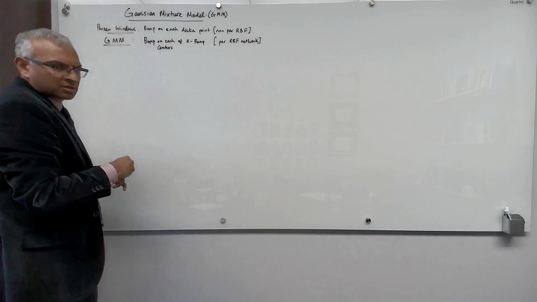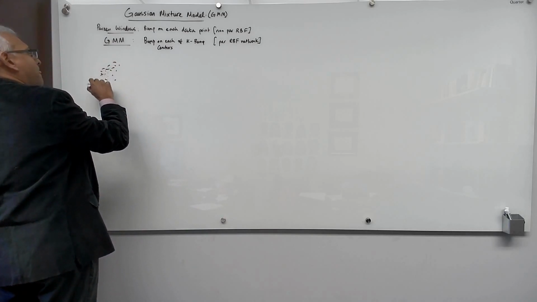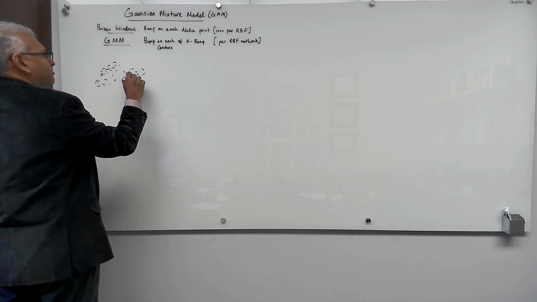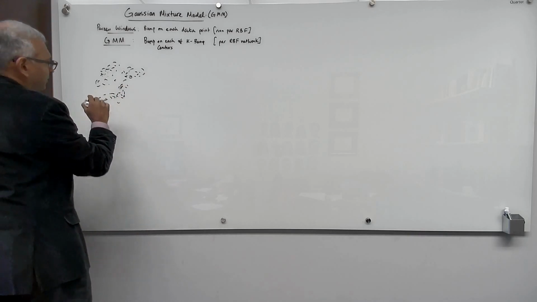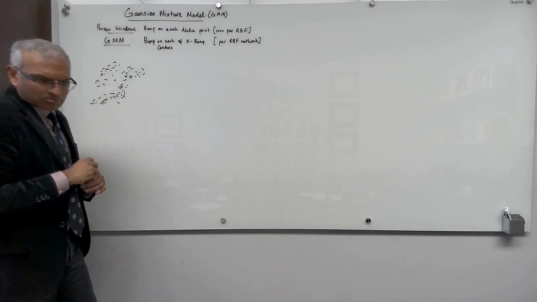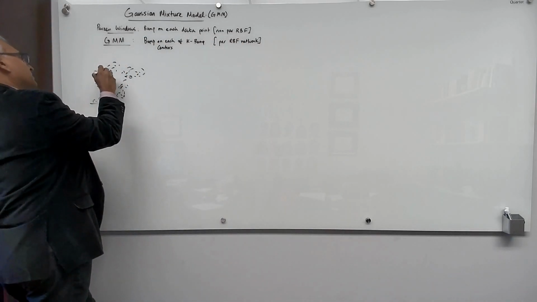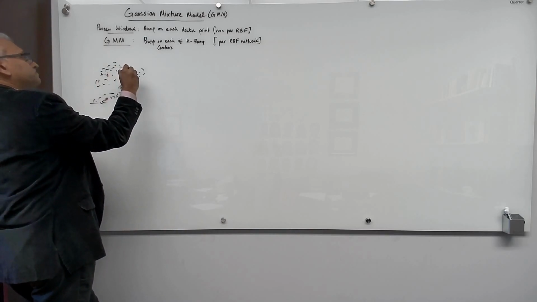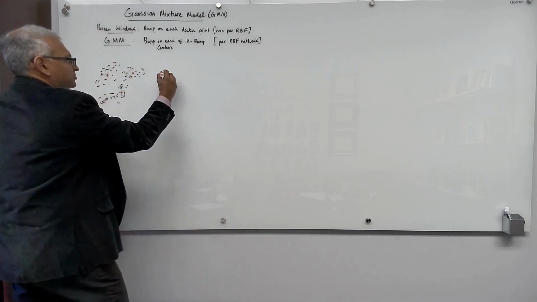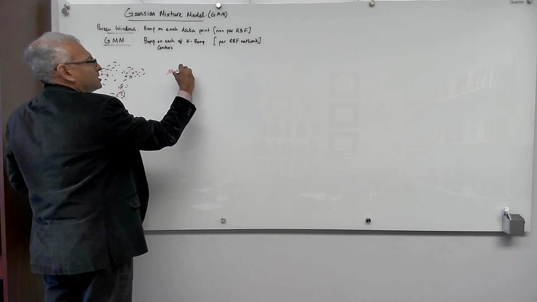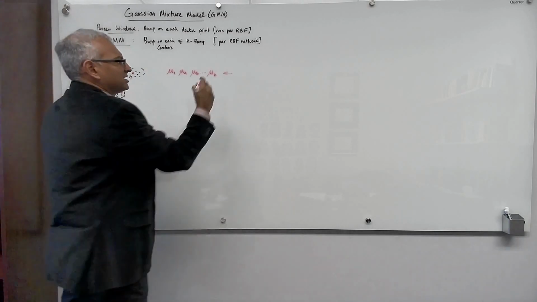Now let me illustrate with a bunch of data points. So imagine you have a bunch of data points, and you might decide that you're going to model this with 4 clusters or 4 centers. So you might place 4 centers at different points. So you have k centers in general. The center positions will be vectors mu1, mu2, mu3 up to mu k. Think of these as the bump centers.